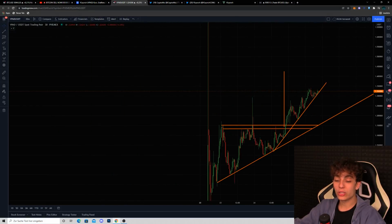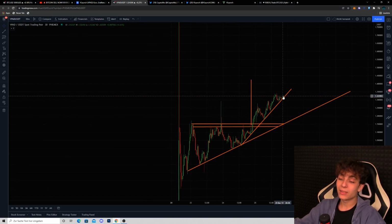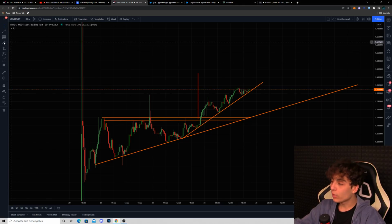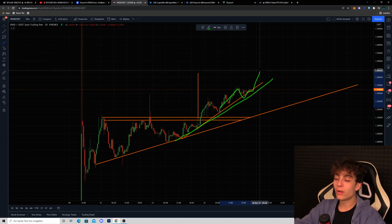I think I will actually start maybe taking some profits before I then try to buy in lower, but I never know what happens here with VLaunch. Maybe we just go completely parabolic. There's not so much chart history yet, but what we are seeing on the smaller time frames is for sure looking very, very bullish here.